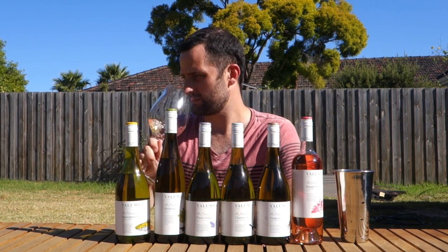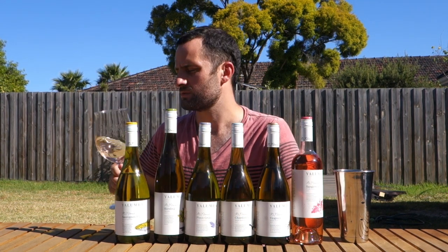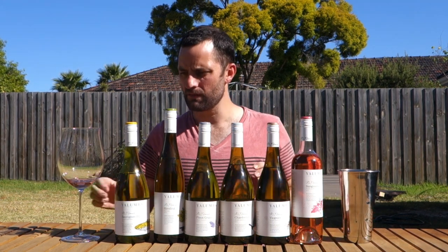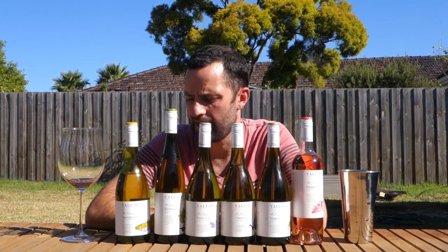Fairly delicate on the nose. Just a little bit of sort of underripe strawberry coming through. Tiny bit of creaminess as well. Let's taste. Yeah, lovely and fresh, very light. Just enough fruit sweetness with a dry finish as well. Wow, I mean, rosé fans, you will not be disappointed with that Y Series Sangiovese Rosé. It is an absolute killer at the price.